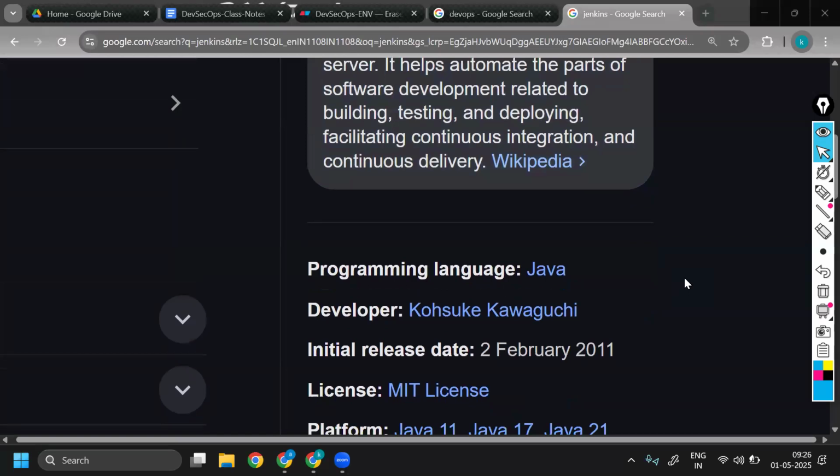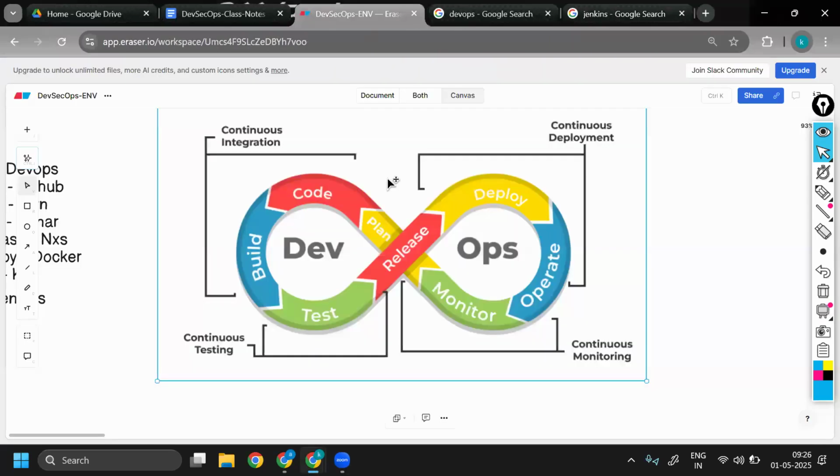If I want a platform where I can use all these tools together and manage this entire CI/CD flow in a continuous manner, we are going to introduce a tool called Jenkins. Jenkins is a very popular tool across the world, guys.